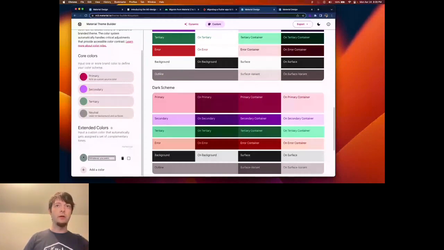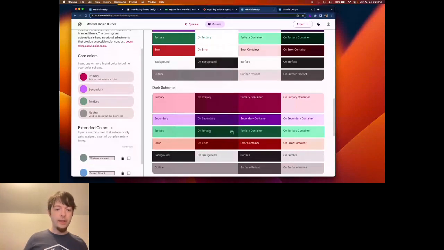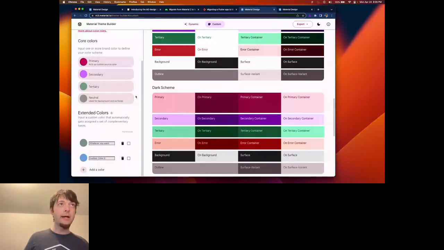You can even do a thing called harmonize, which kind of makes it try to match colors. And then you just click export. You have a class of all part of your theme and these extended colors, and it'll show you those color extensions, and you just move on. That's what I would say if you're just now getting started.